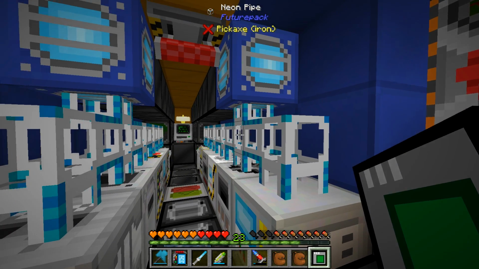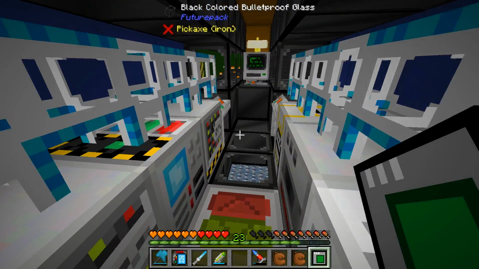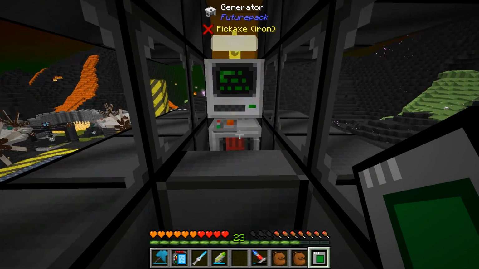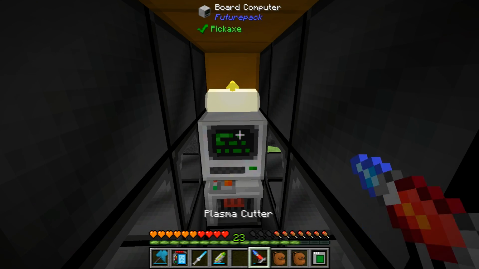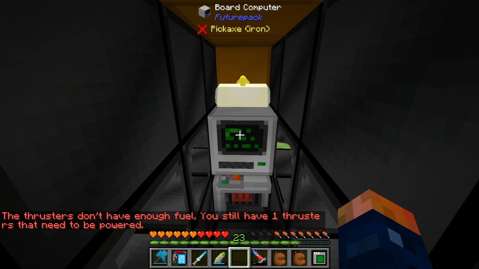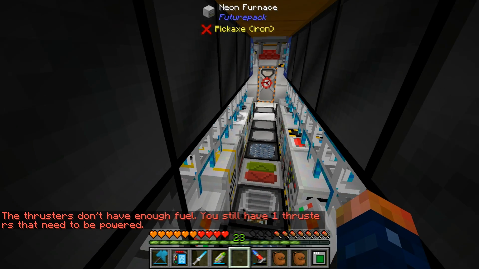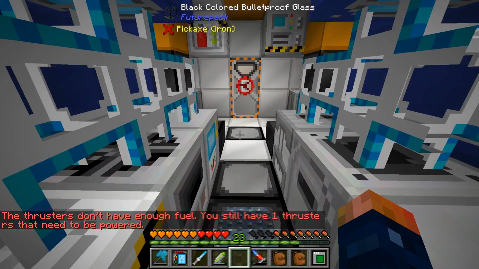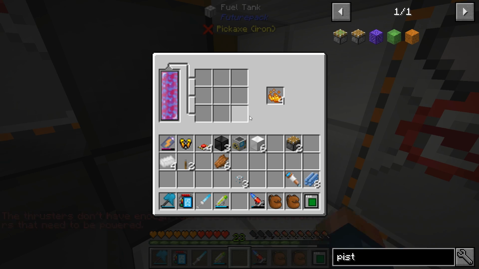But I just have some neon piping running some energy across using just the generator. I've seemed, you know, to make it with just these 3 generators. And it seems like this thing, all it needs is the generator. Whenever I click on this, it says, the thrusters don't have enough fuel. You still have 1 thruster that needs to be powered. So one of these tanks powers 8. So I did place the 8 rocket fuel inside here.